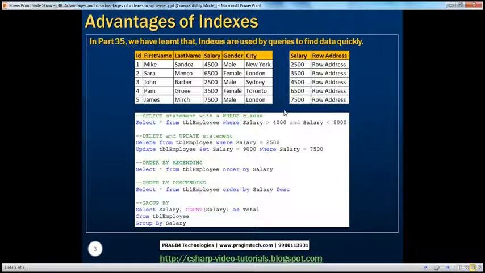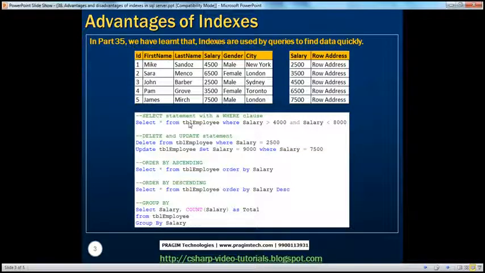So the database engine can quickly narrow down the rows that fit into this category. If it starts at 3500, that doesn't fall into this category, but 4000 does, so it starts from there and takes everything until 8000. Then it has the row addresses, so it goes to the actual table and retrieves all the other columns that we are requesting in the select clause.